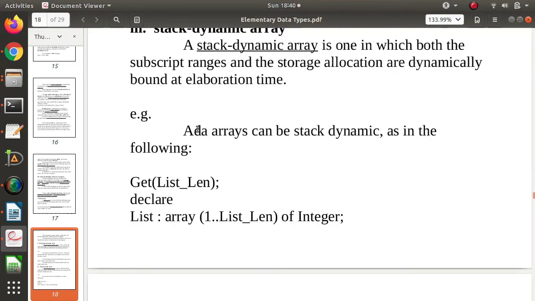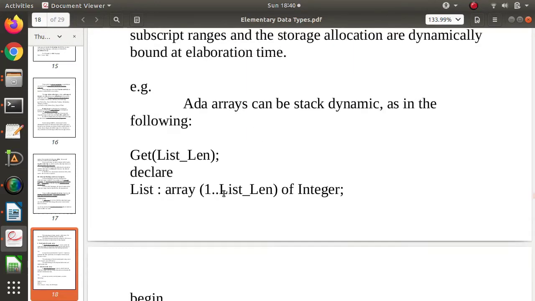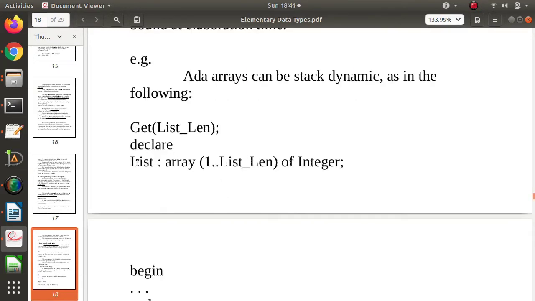So the example is this: arrays defined in the Ada programming language. See here we have code. Here we are defining one array with the name list, and what is the size of this array? The range of the indices will be from 1 to this variable, and this value we are taking from the user.